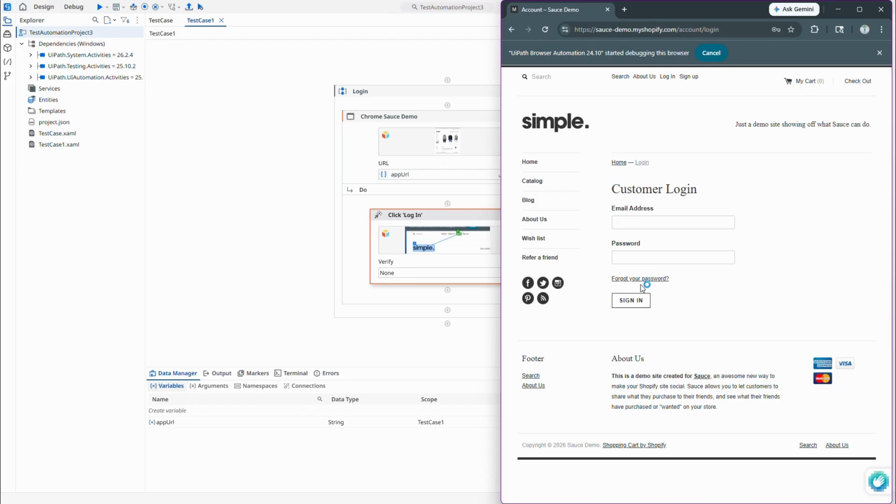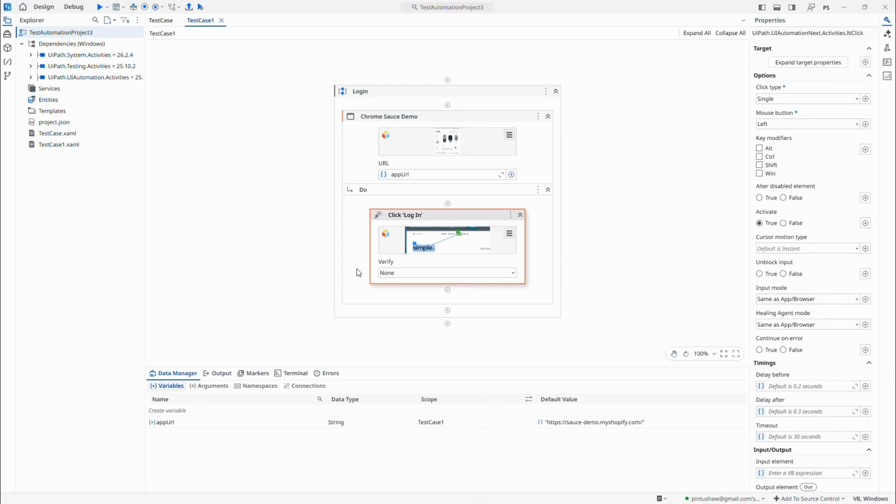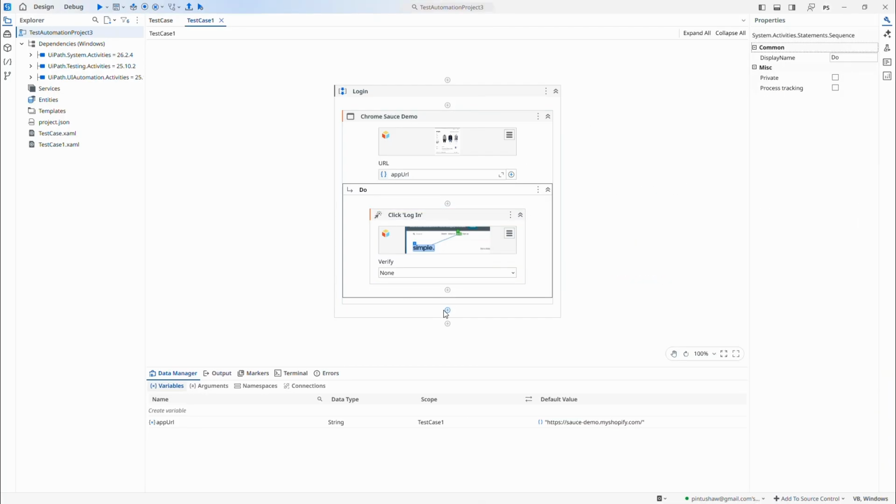So if you see, now on clicking on it, it displays this customer login, email address and password. Now we will enter the data over here. There are multiple ways to automate this one. Right now I am adding a sequence of steps.